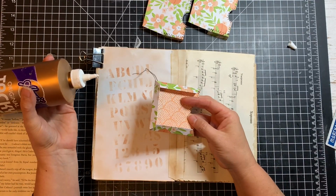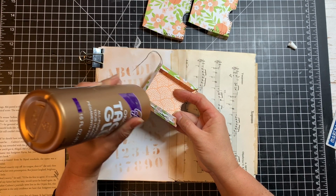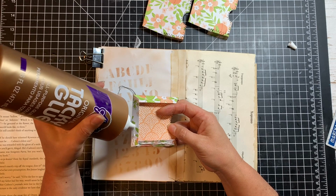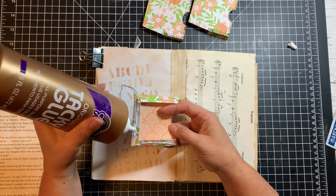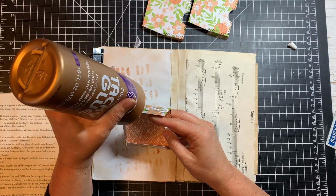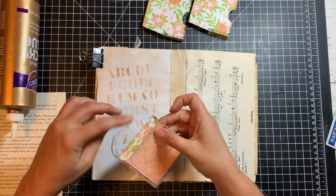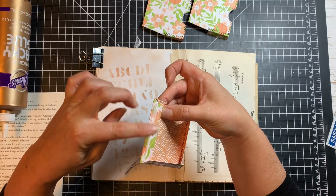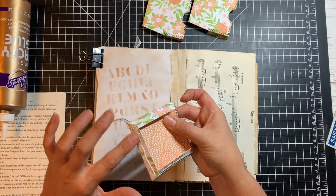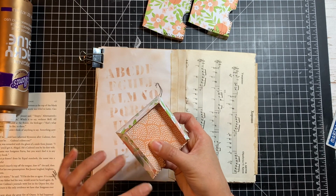So when you glue down the base pocket, you just need to glue the three sides down. The one thing I do want to mention, just so you're aware, is you want to make sure your glue goes all the way to the outside edge so that the pocket is securely glued down. You don't have to be as particular about the glue on the inside edge as you do along the outside. What I mean is you want your glue to come all the way to the edge so that it's fully glued down, but the inside of the flap isn't as important.